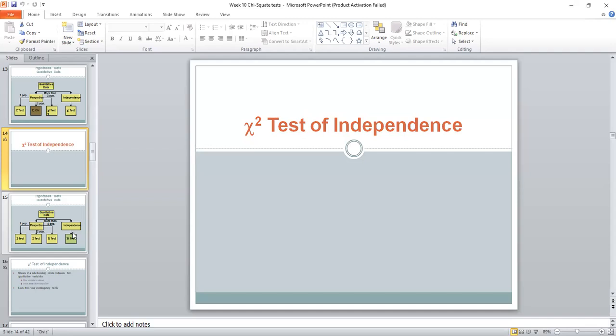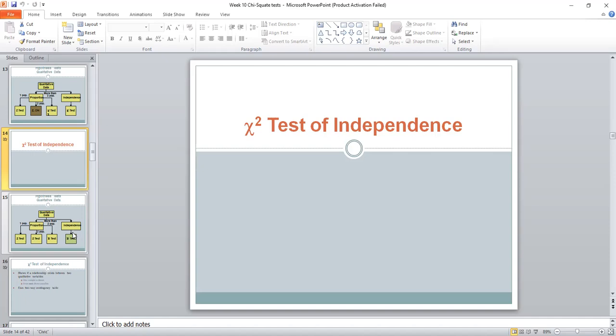Then you follow the same steps, I can tell you. You follow the same steps. Step 3. What is step 3 in hypothesis testing, please? The one you've just done. What was step 3? You state the test statistic. Now you state the chi-square test statistic, which again, we derive ourselves.